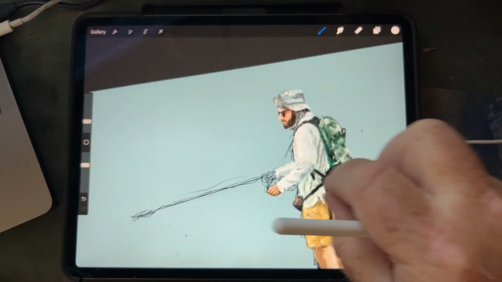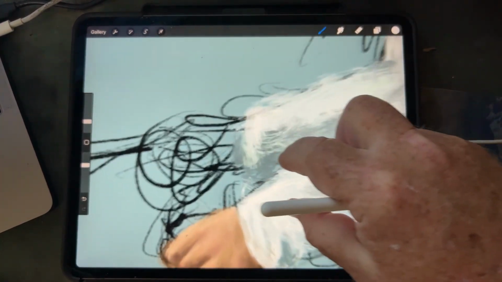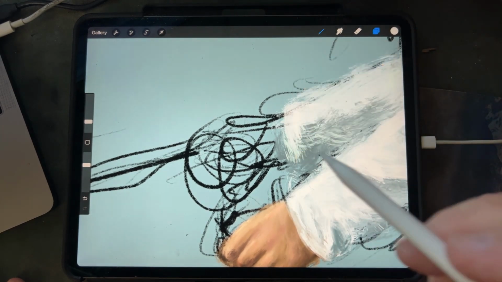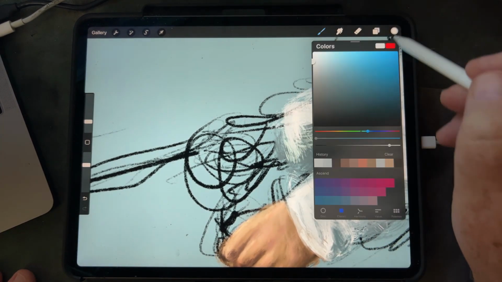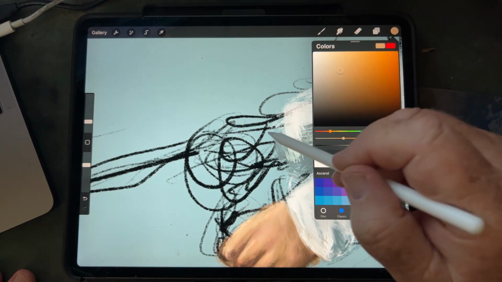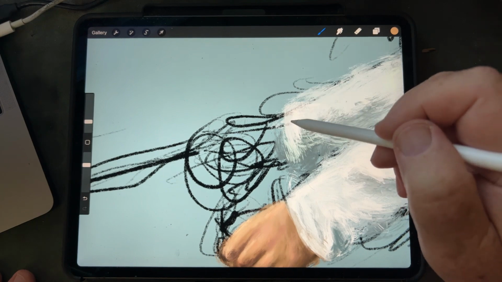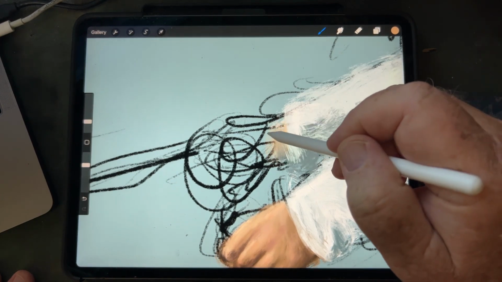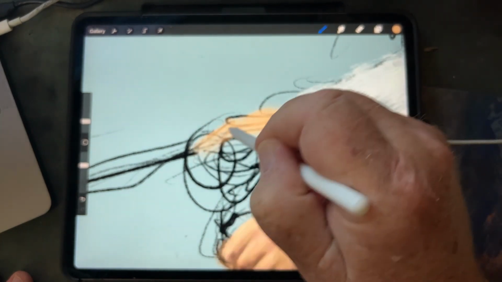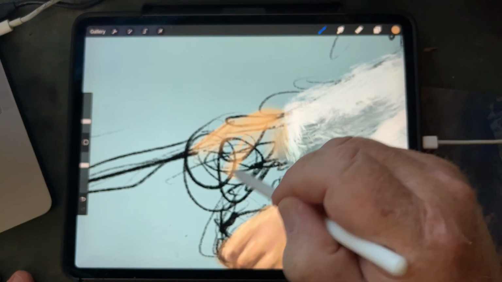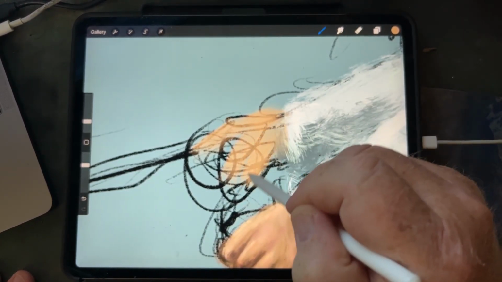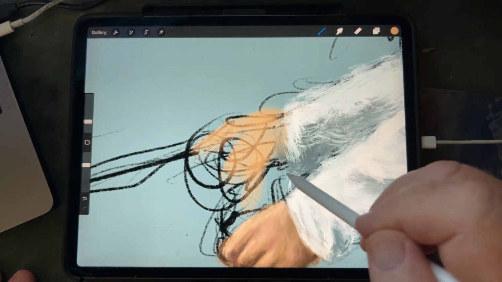All right, let's get the other hand now. So the other hand, let's look at it closely. Let's do another layer, and let's work on the other hand. Again, let's go to the orangish, brownish tones. I'm going to continue using the turpentine brush. Looks like that hand comes out like this, and the thumb goes over there like that. And this is the hand that's holding the fishing rod. So we got to make it into a position where it's holding it.